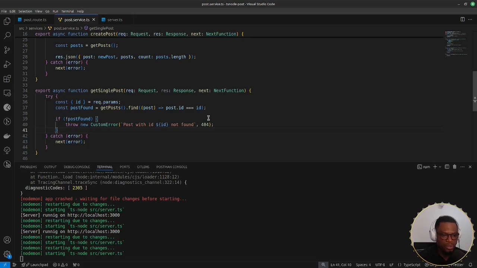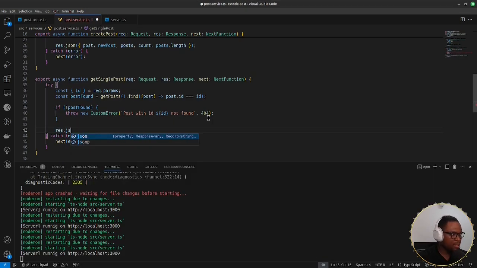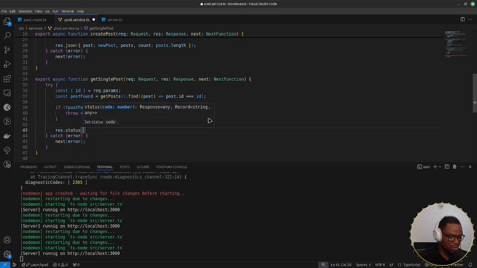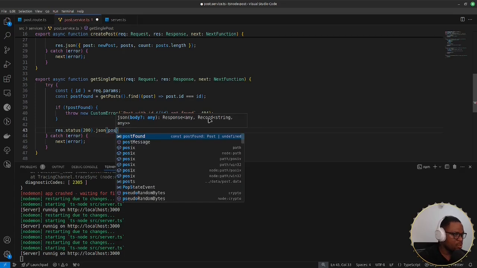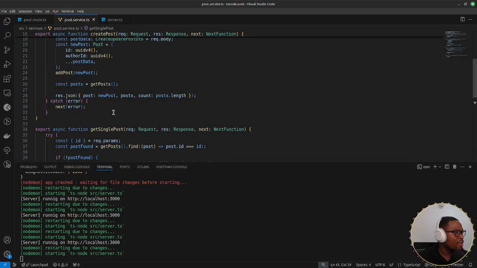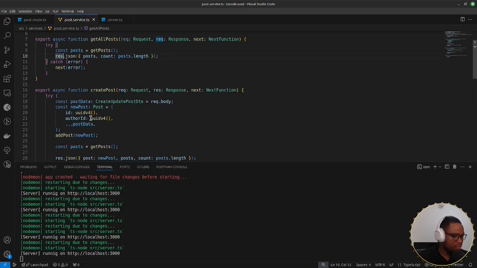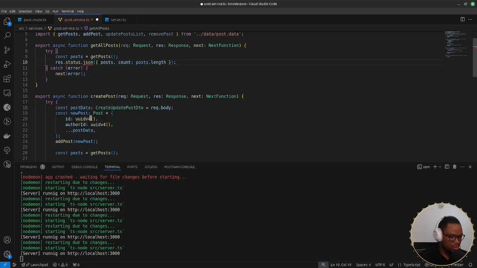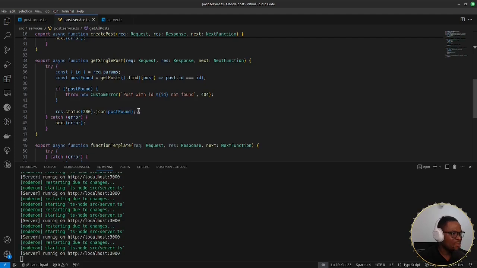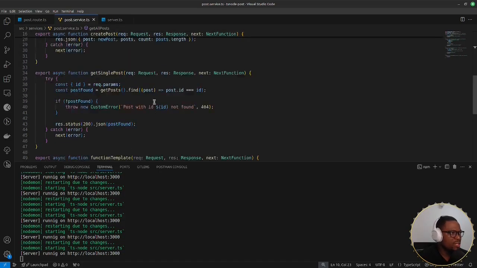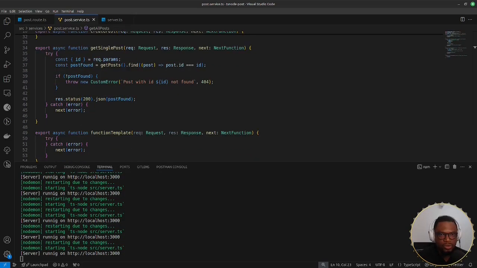And if our post is found, all we do is write the status of 200 and then .json. Let's just pass in the post found, right? I think in our create post, let's do a res.status of 201, which basically says that something has been created. So that is it for the get single post, right?